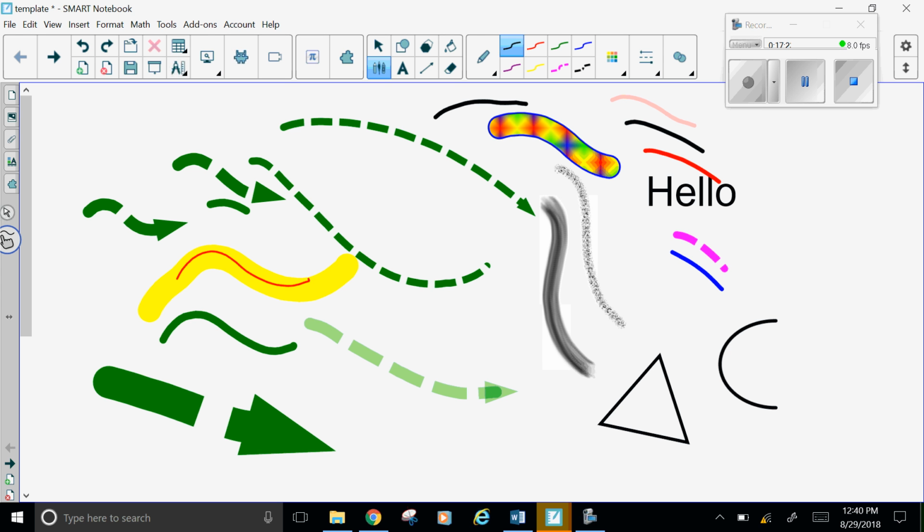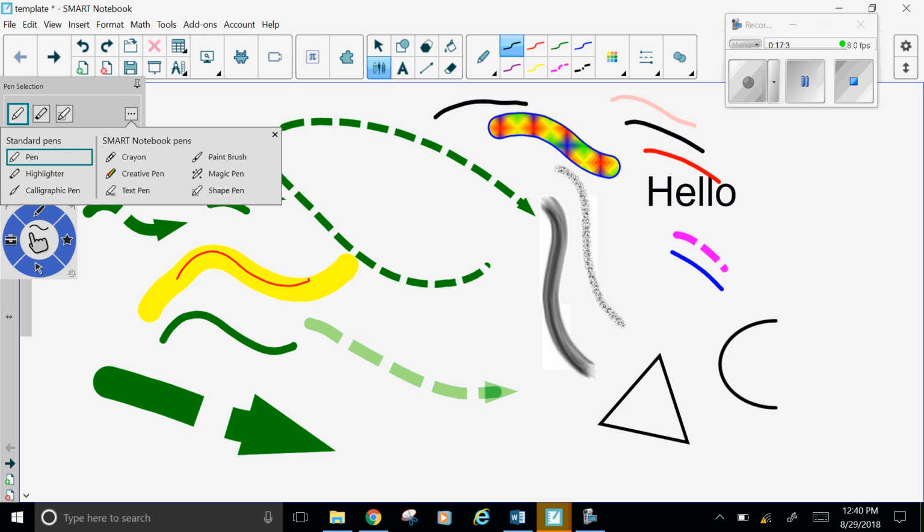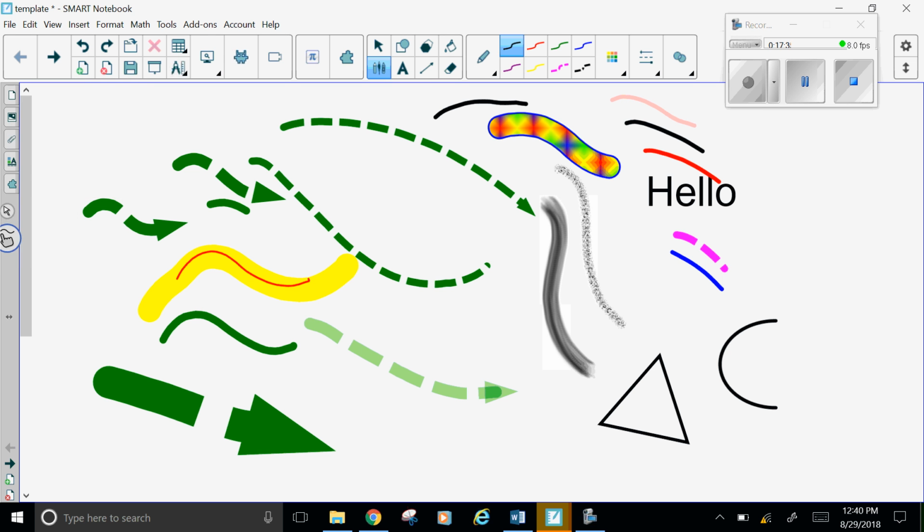These are the same things that I had when I did the Smart Ink over here. I'll start using the proper name. So these are the same options I have, and I can go over here and choose my crayon, my text pen. I can choose it from there as well. So those are the different aspects there.